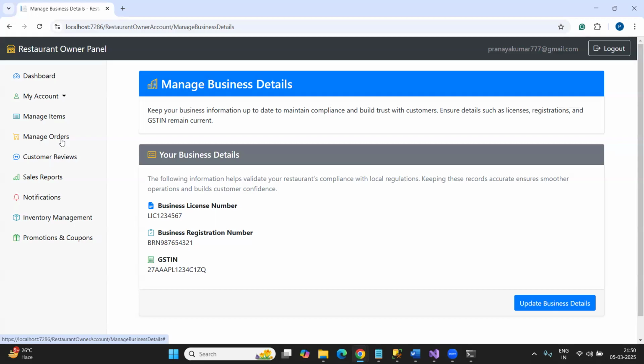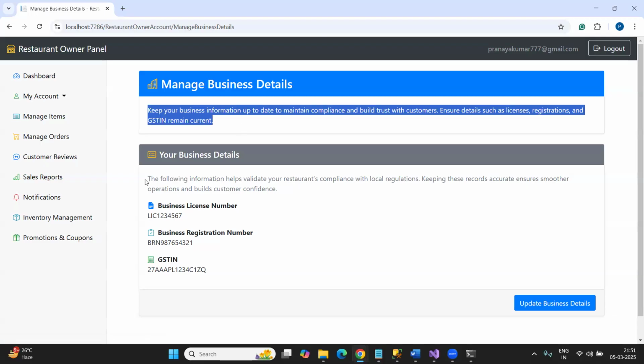If the customer has not purchased any order, and until the customer provides a review, how can I define the review method? Without any order, what is the use of the sales report? Those things are interrelated with the other models. So each and every model we are going to implement one by one. It is going to take some time, but it is going to be completely real time.